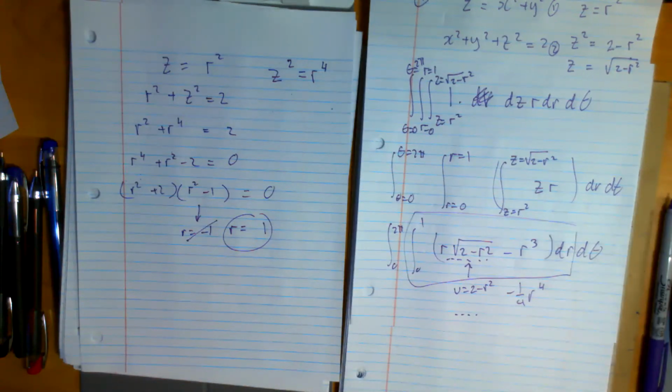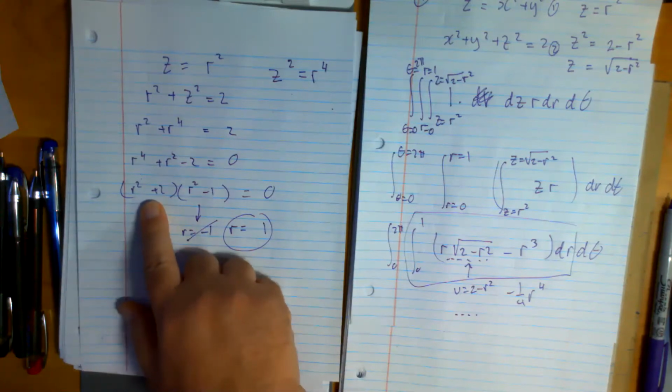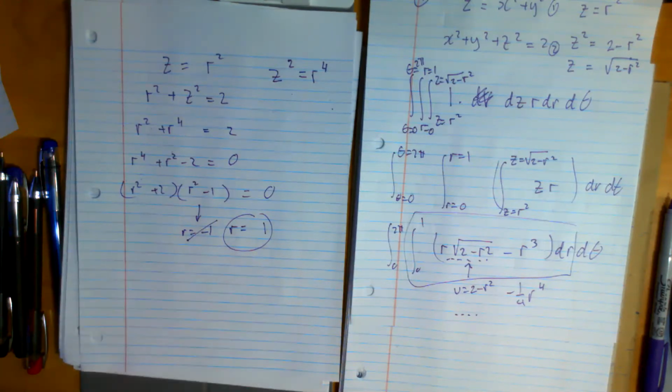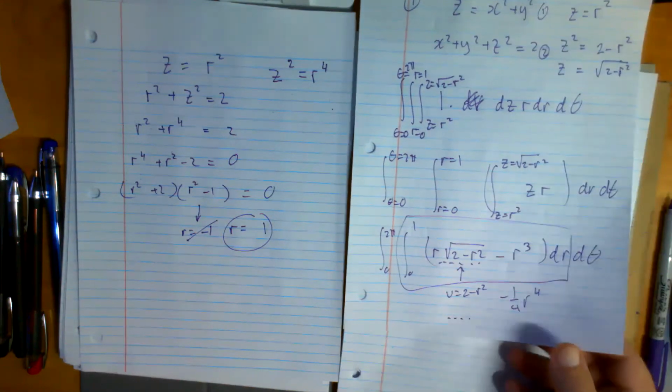So far, so good? I have a question. Yes. On the left page, why did we take r equals 1 when, like, could we also have taken the square root of 2? Oh, not really, because that would be the square root of negative 2, which is a complex number, which wouldn't be a good idea. Oh, okay. Okay, thank you. It's a good question. I bet other people were thinking about it.